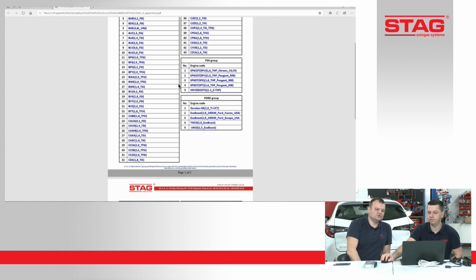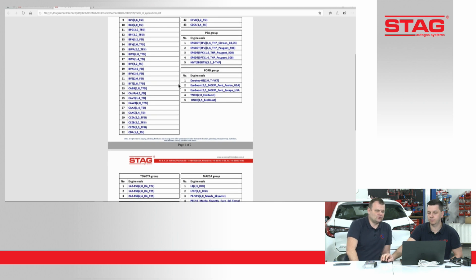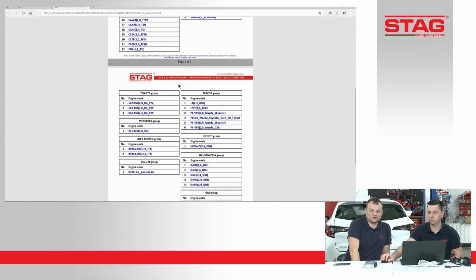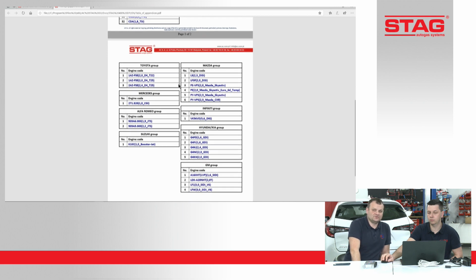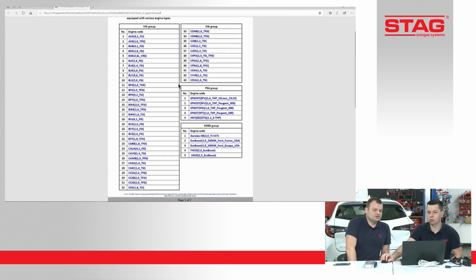On other brands, if you don't know the code, for example Ford or PSA or Mazda Group, it's very hard to find out the engine code, so you need the main information related to the engine, like the horsepower, the torque, the engine and car production date. If you are still not sure about this data, you can find the Petrol ECU, and on the Petrol ECU there is also very important information.